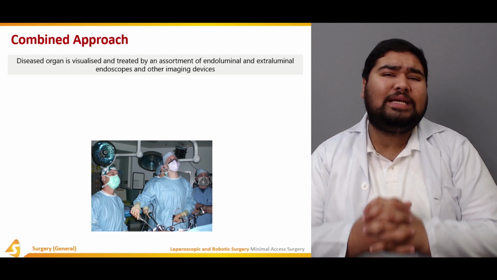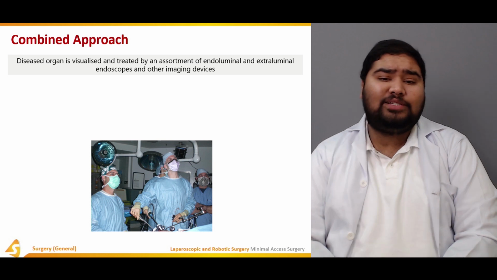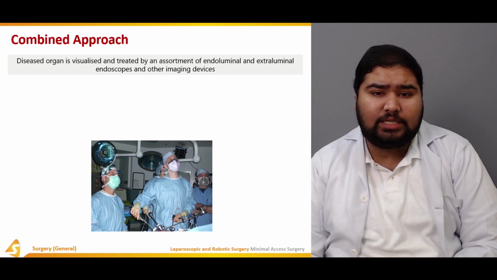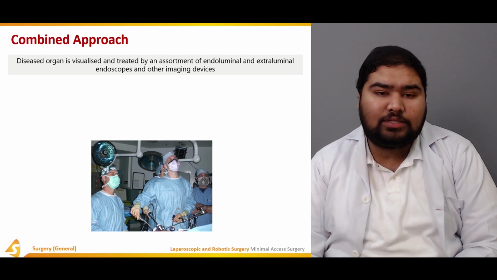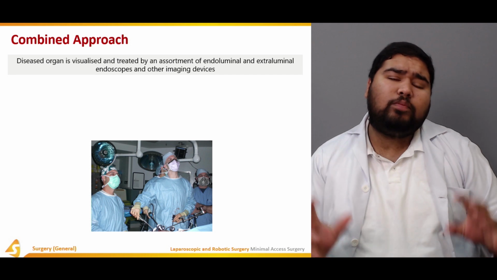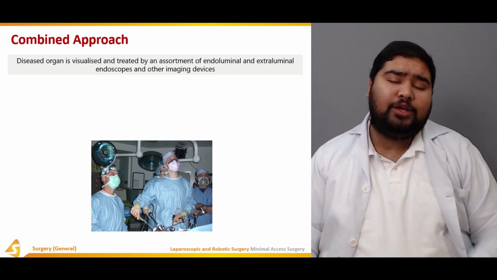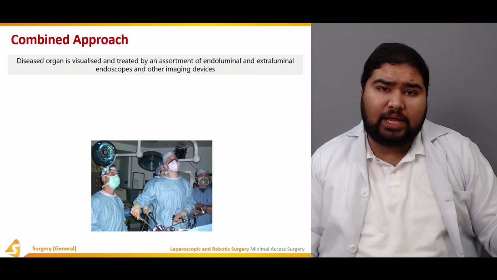Now you can use the combined approach as well. In a combined approach, the diseased organ is visualized and treated by an assortment of endoluminal and extraluminal endoscopes and other imaging devices. So you build up on what you have. You build up on your clinical knowledge, you build up on your examination.